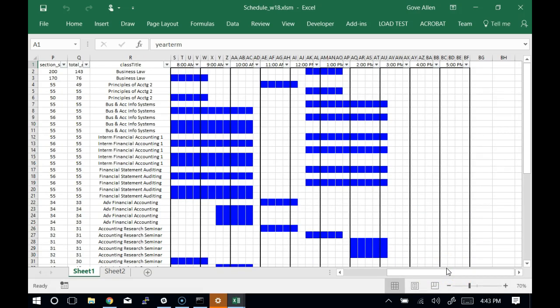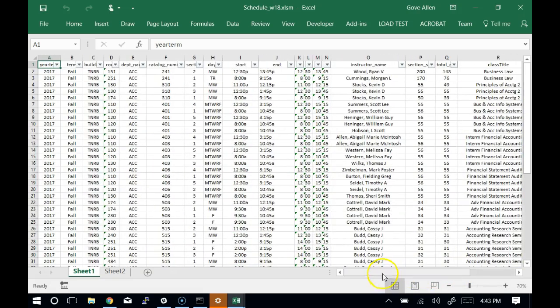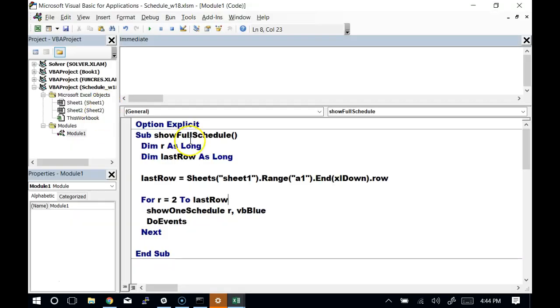Let me show one more variation of this. This would be a problem if, let's suppose, I had something missing. I'm missing some data here. Now, what does End Down select? End Down takes me right to there. And so going down only works if I've got contiguous data. But what if I've got holes in the data, but I still want to get all the data? Here's a trick. I'll leave this one here because it's a common way to do it.